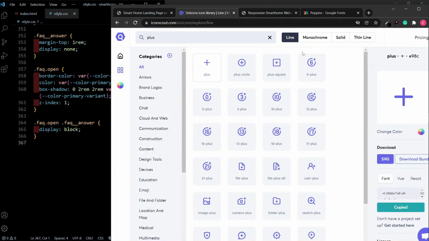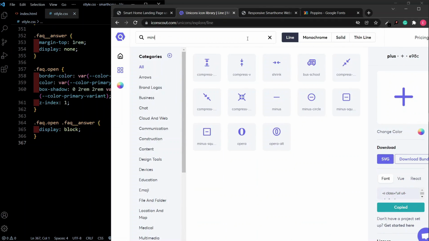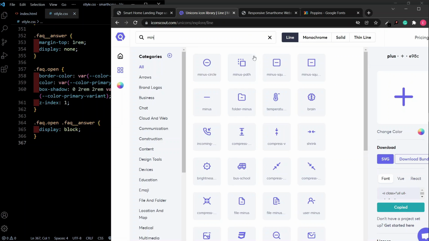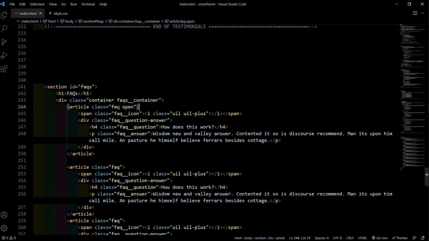So let me go back and get the minus icon, and I'm going to change the plus icon here. So this should be the minus icon. Later on in the JavaScript, you are going to say any frequently asked question with the open class should have the minus icon.